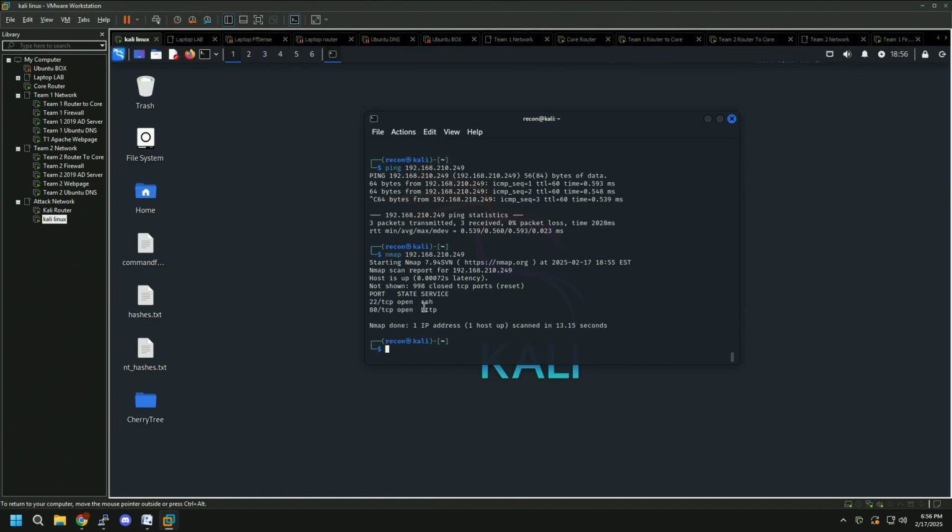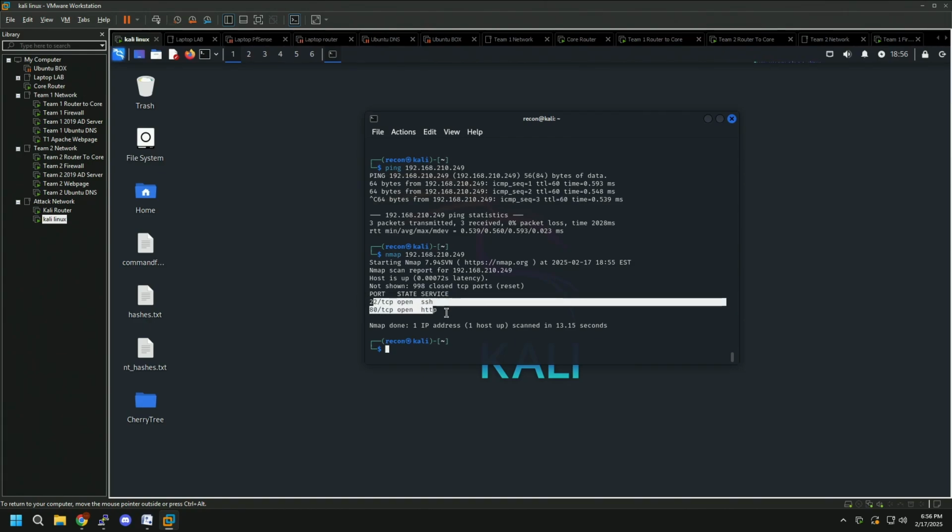Port 22, we know that's SSH. Port 80, we know that's HTTP. And if it was port 53 open, it would have been DNS. If it was 443 open, it would have been HTTPS. And so the port number matches the actual service it's running. So we have 2 ports open. So it ran through and it scanned over 1,000 ports, and out of 1,000, I believe it says right here, 998 closed TCP ports. So it's only 2 open. So it scanned 1,000 ports, and these are the only 2 ports that are open on 249.